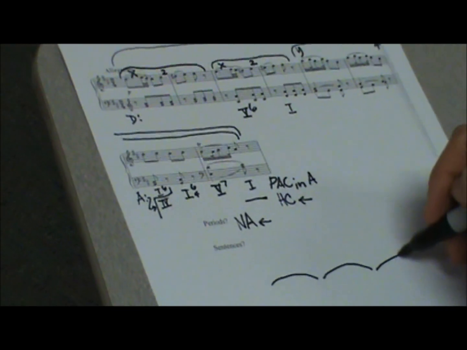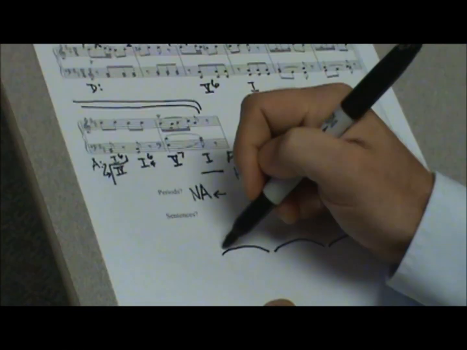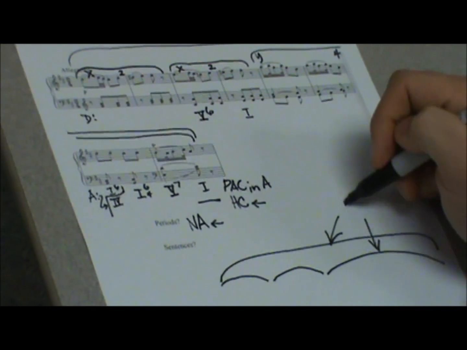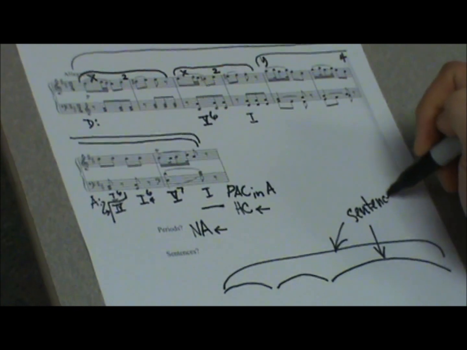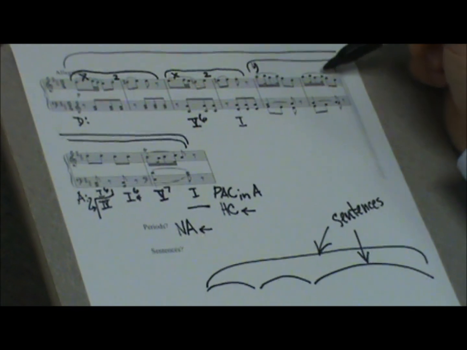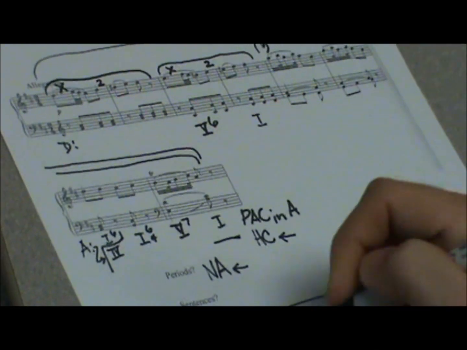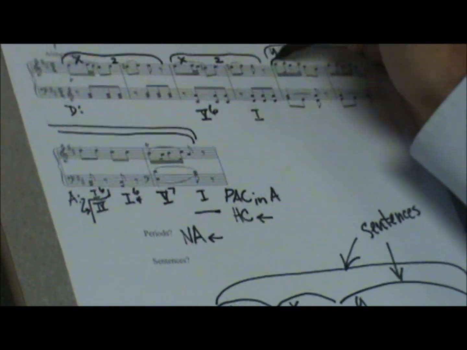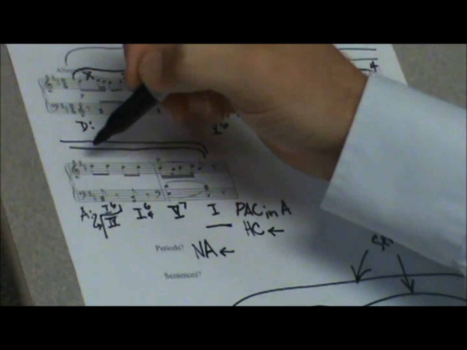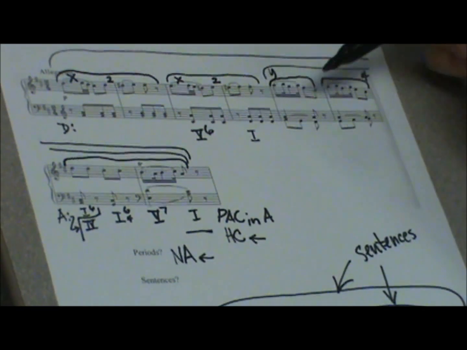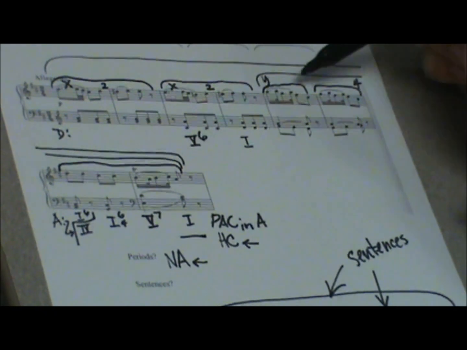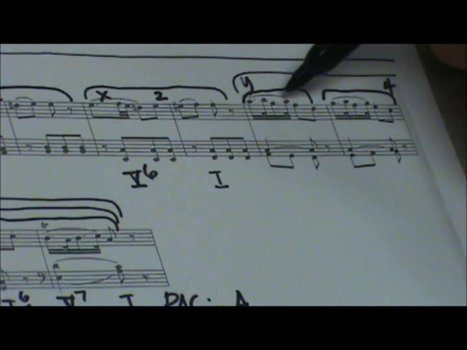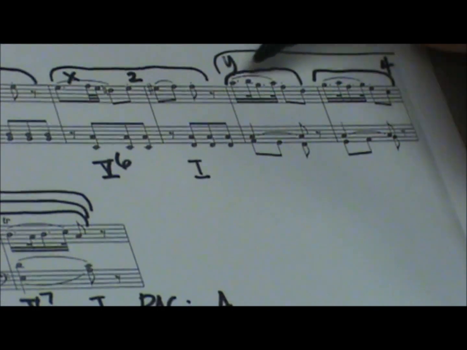down here so that I can make another point, that the continuation is also a sentence. So we have sentences going on here. Do you see how this is also a sentence? If we call this X, X, and Y, we can subdivide the Y into littler chunks here because of the repetition going on there. See that measure 5 and measure 6 have similar content? You've taken the melody, so again a melodic sequence that goes down a second.